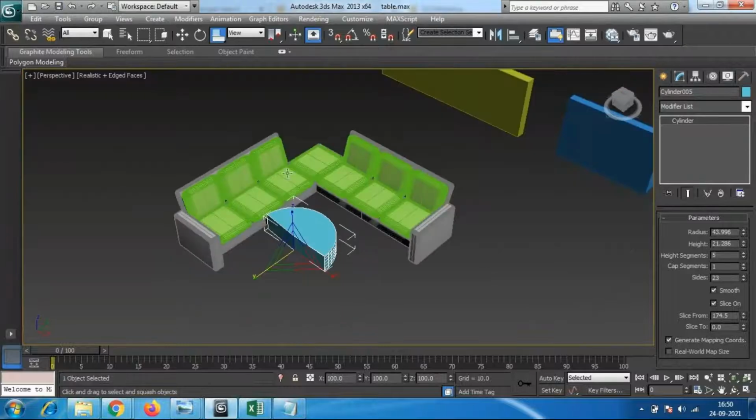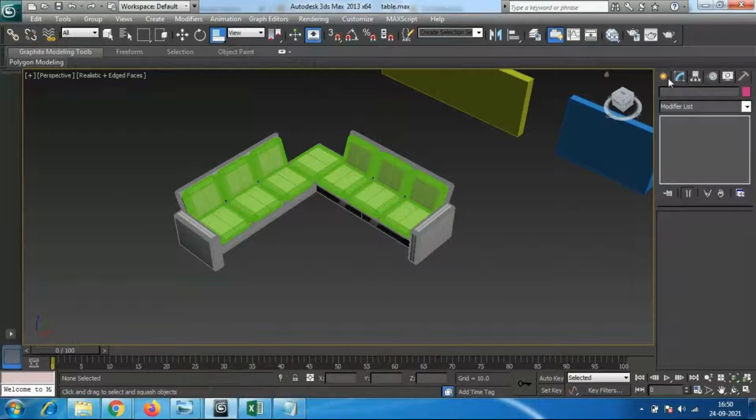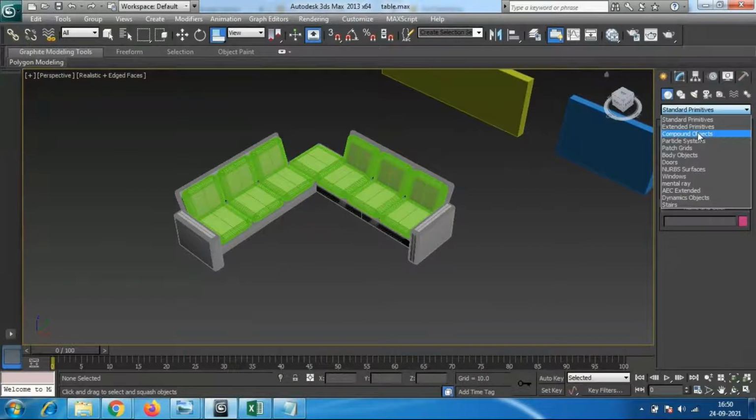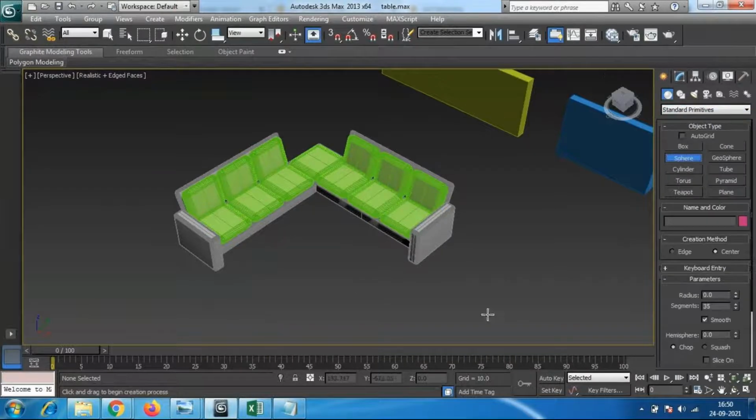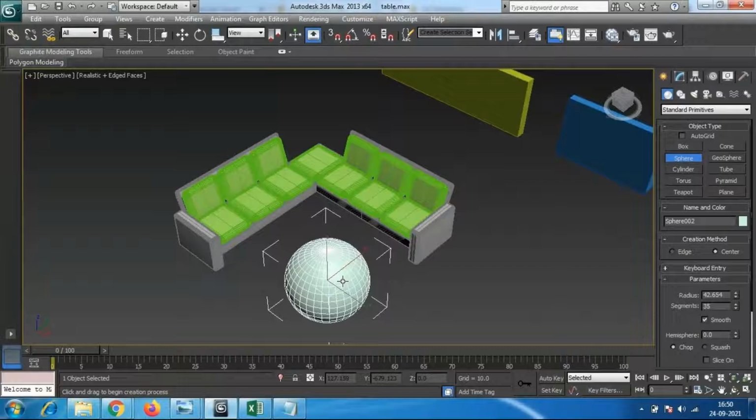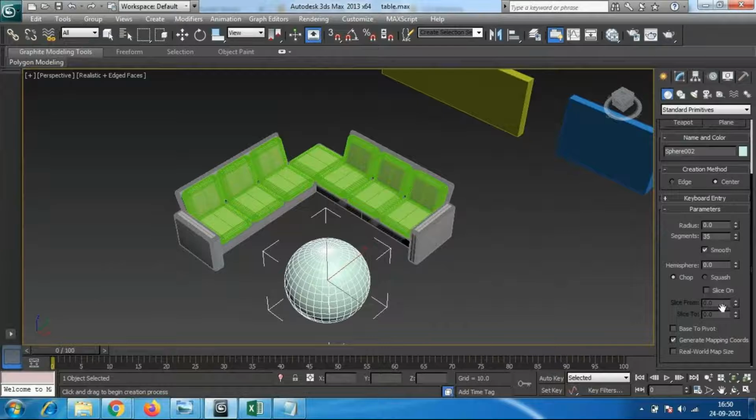Slice means it should come from the inside like this. So which shape can we take? Let us think about it. Oil tank, hedra, capsule. Yes, I can take it with the circle, sphere. Can anybody suggest what kind of options we can take for this? Has anybody tried this option?